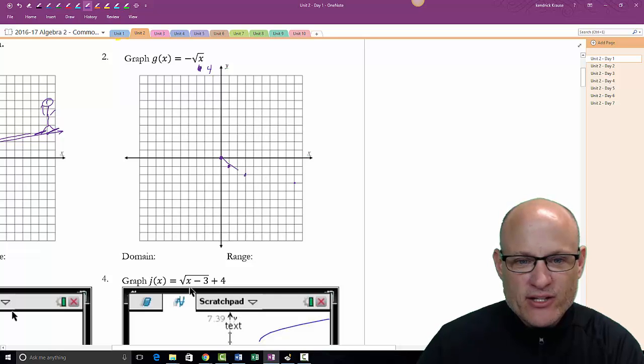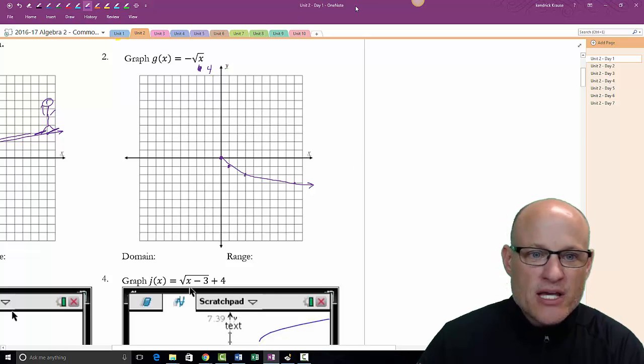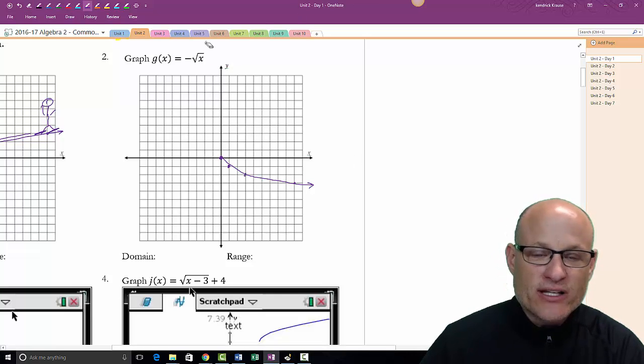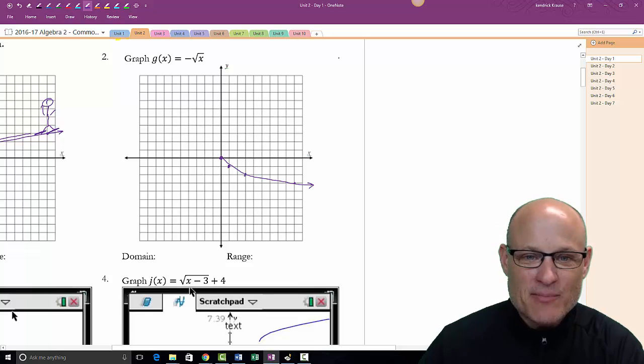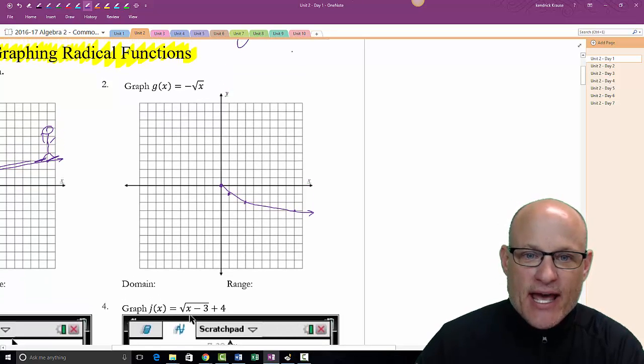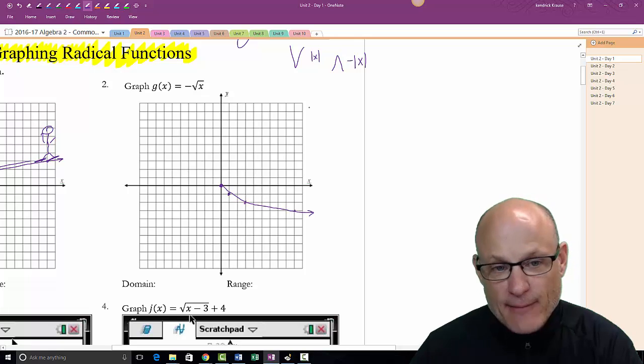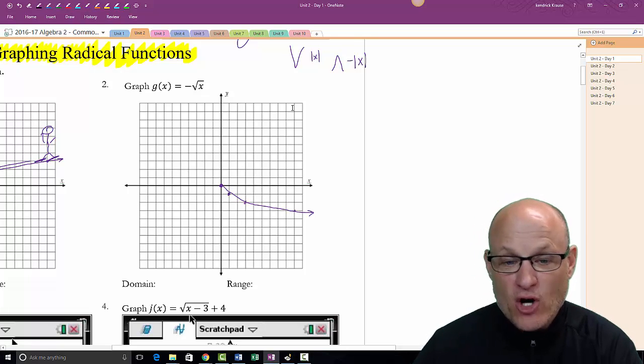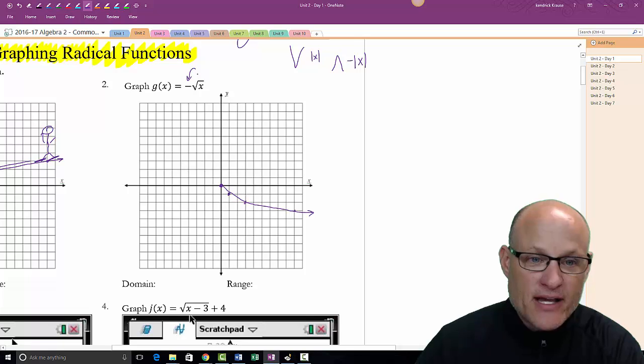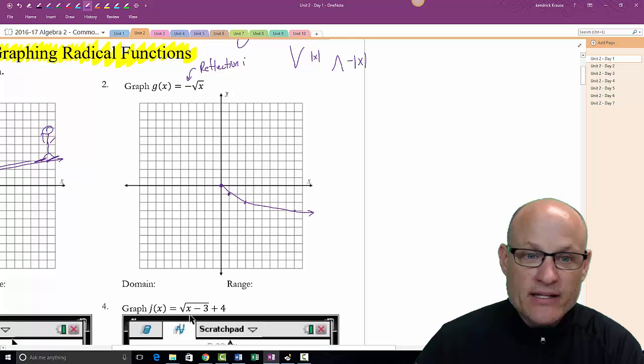So putting a negative in front should be absolutely no surprise to you at all. The negative is a reflection in the x-axis. Think about this. We talked about the absolute value function in chapter 1. This was the absolute value of x, and as soon as it went upside down, that's the negative absolute value of x. The same thing will happen with parabolas, and the same thing will happen with almost all functions. We throw that negative in front, that is a reflection in the x-axis.